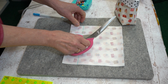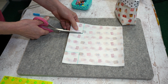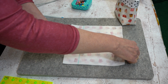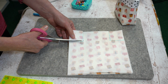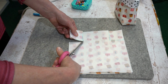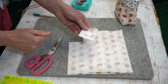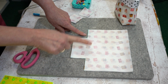Once you've marked it, it's much easier to use a nice sharp pair of scissors, cut up to that point, cut up to that one, rotate them together, and then cut them out. Now, I wouldn't even waste these small pieces. Pop them into your bag because later on you may just want to make some small gift tags to attach to a present.